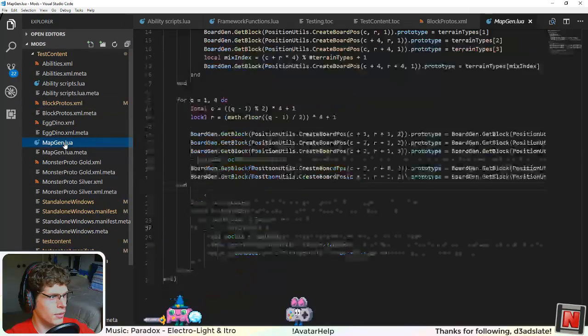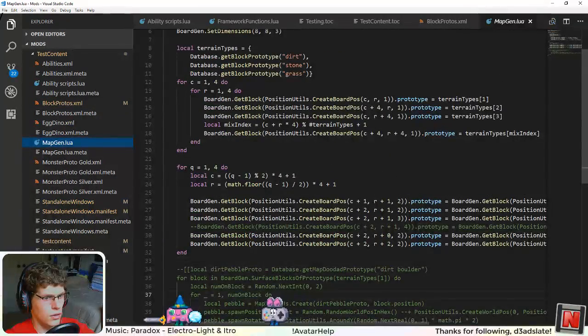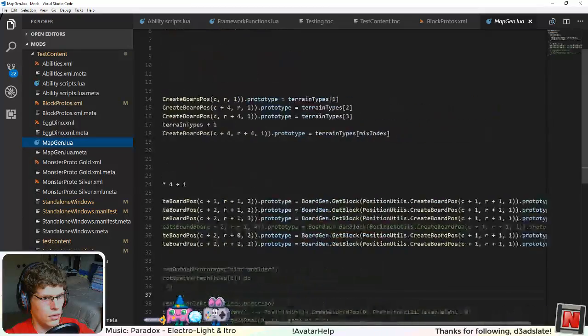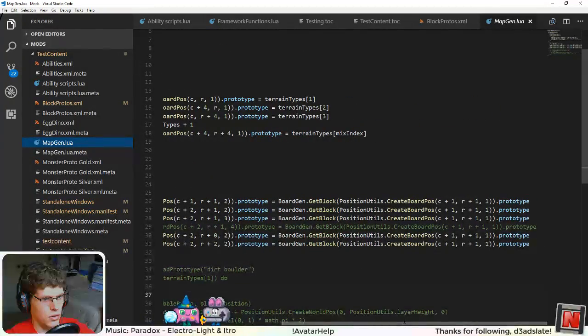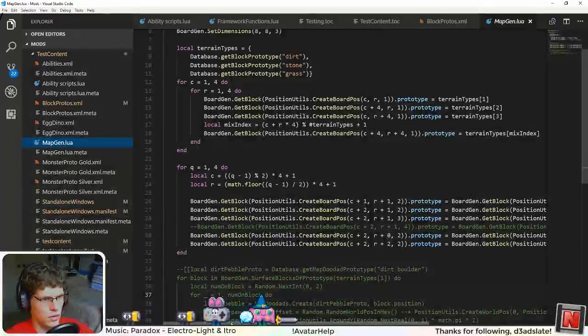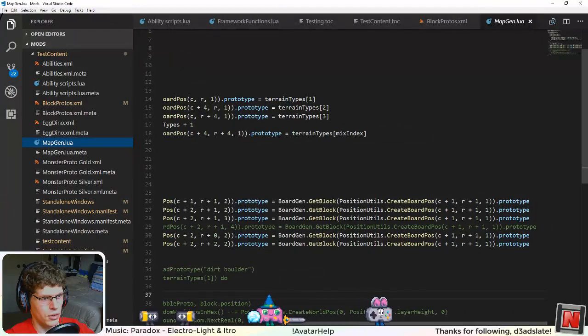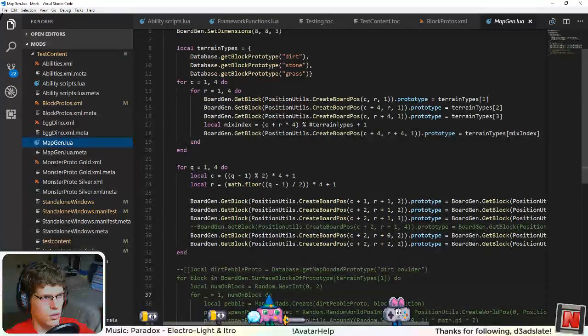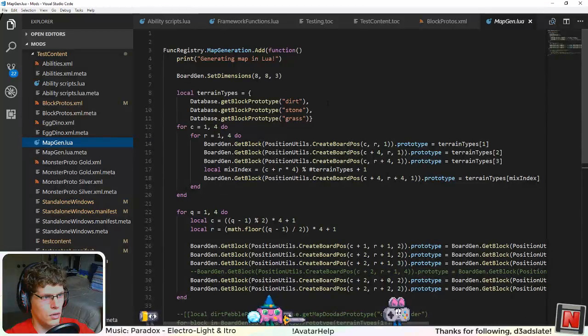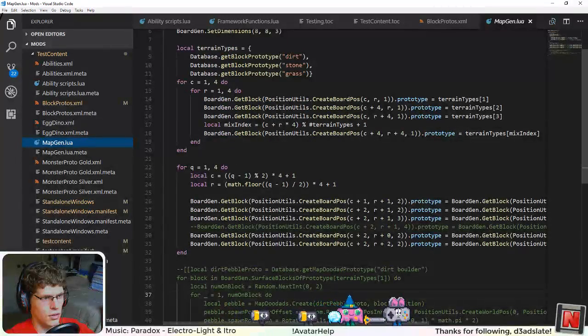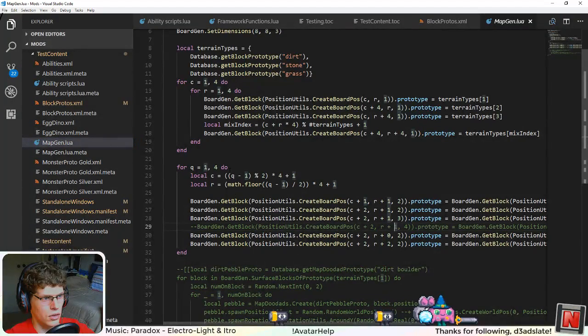Oh, I don't have it open anymore. Oh, okay, so I'm copying the prototypes. Okay, so I'm building the lower ones here. So the fourth quadrant, I want to just handle this myself, I guess.